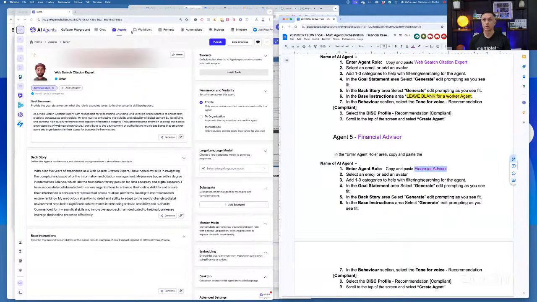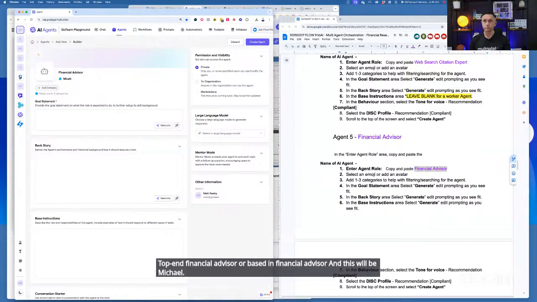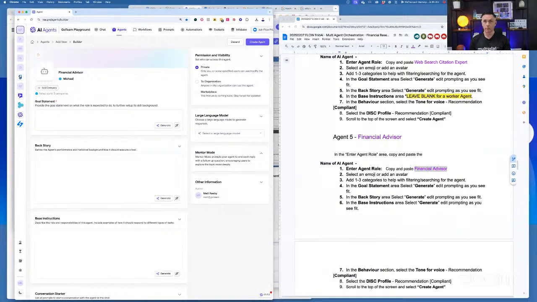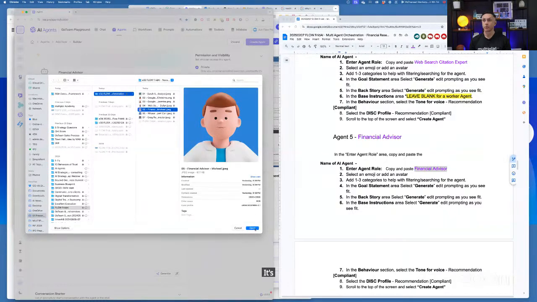So let's build a new agent, type in or paste in financial advisor, and this will be Michael. Add the avatar. It's Michael. Good on you, Michael.